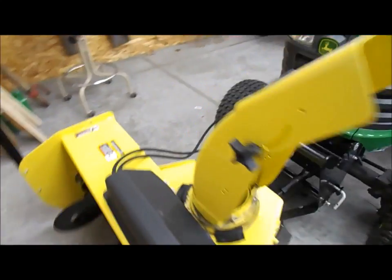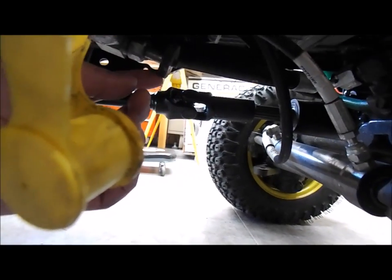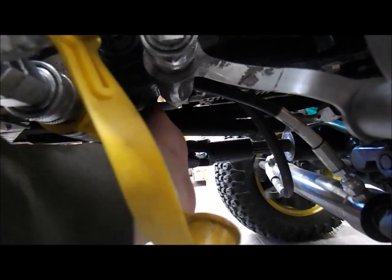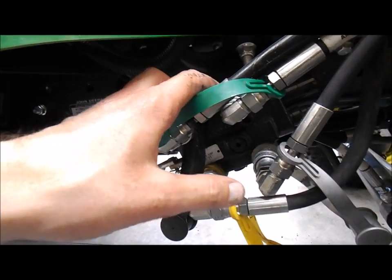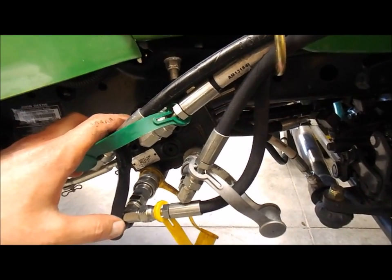Oh, one other thing I almost forgot. Because you're running that extra set of hydraulic hoses, there's a proportional valve that you got to change. And we're right here. So back here, I don't know if you can see this or not, there's a knob right here. That knob you have to turn, I don't know which way it is. It's the opposite way of whatever way it was. Because for the lawnmower deck, you don't use that set. So I think this turns off your lifting arms for the deck and then puts all your hydraulics through here instead, because you know your deck lift doesn't use... Well, you don't use any of these on your deck, but if you had some sort of other attachment, you could run it like the top two or whatever, this front if you had like a brush or broom or something. So yeah, just make sure you do the proportional valve. I think it still works. I just don't think you have the same amount of hydraulic pressure or power.